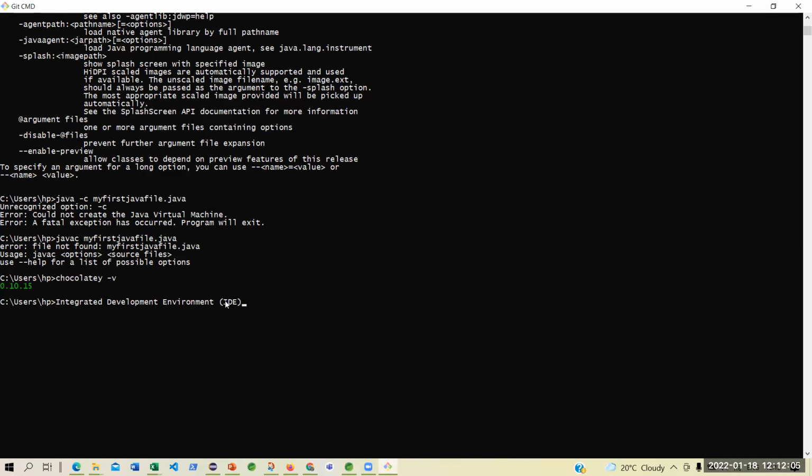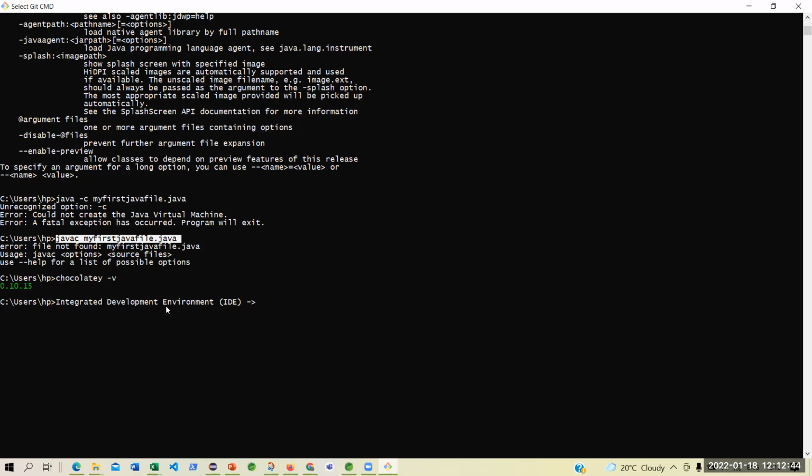Okay, sir, so where can we write a Java program? You write a Java program in an integrated development environment. Not only can you write the program, you can run it, compile it, and build it. Here, I have to compile with a command line command, javac. You haven't given any compiler options, but you have given the file name, so it will compile. But you have to give an instruction.